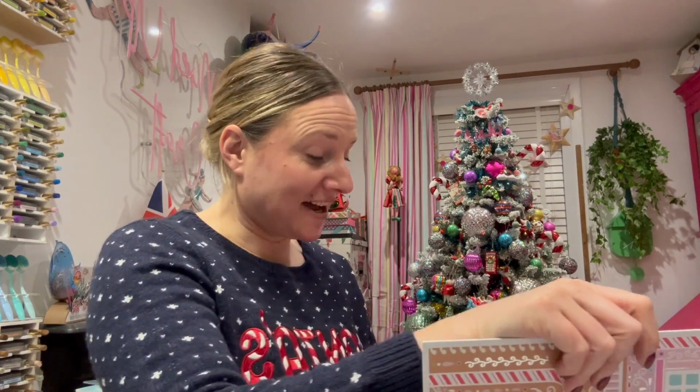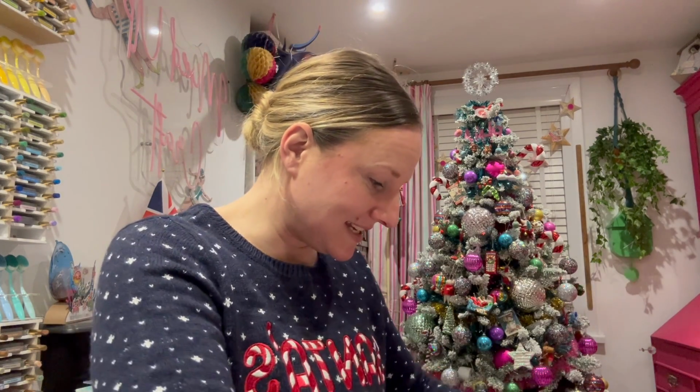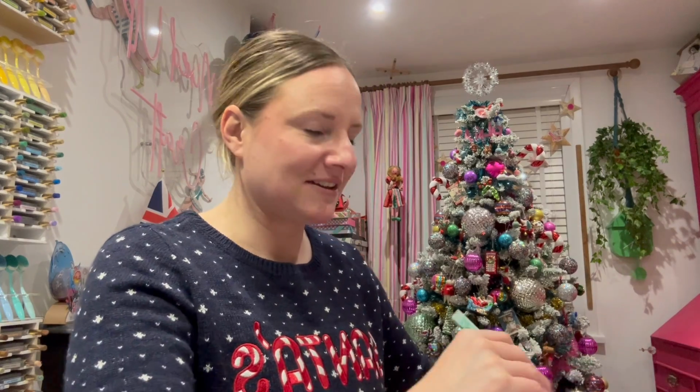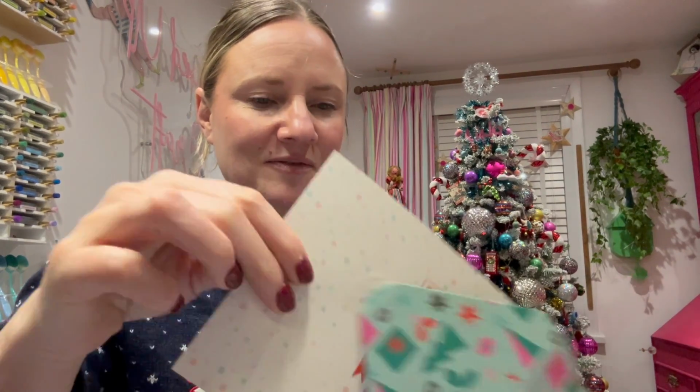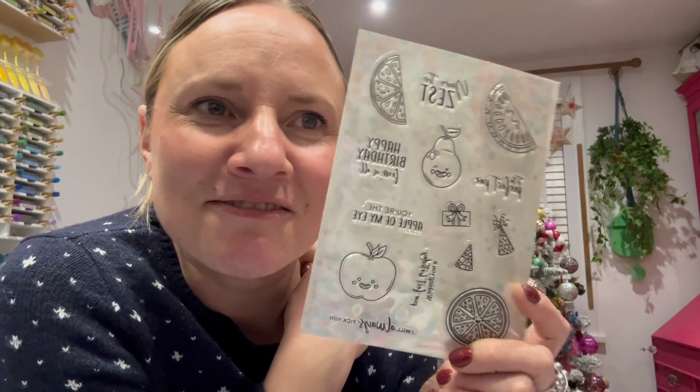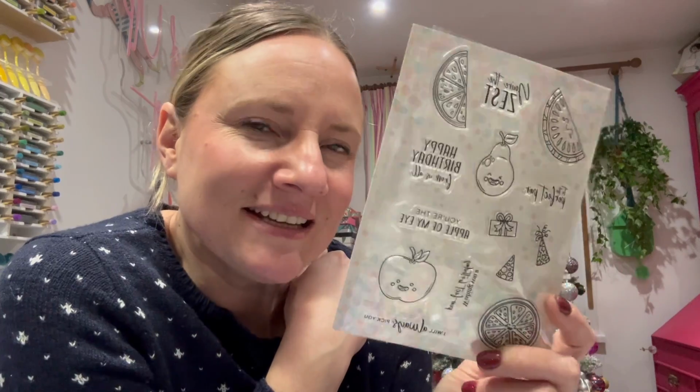There's not much to hunt for now, it's quite easy. So here we have day number 10, and inside here we have another cute stamp set. This one here is full of very cute fruit. So I thought I would end the Advent, well not end it because there's a couple more days left, but thought I would add in a stamp set that you can use all year round.